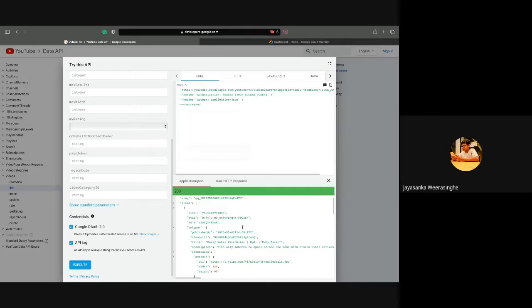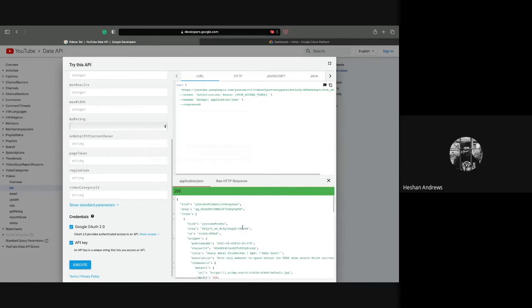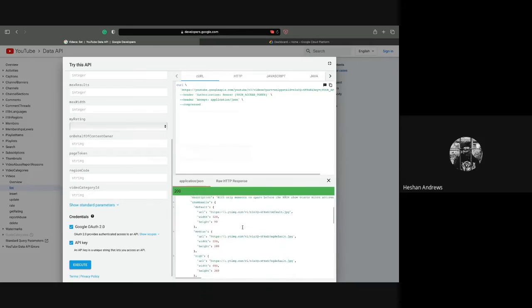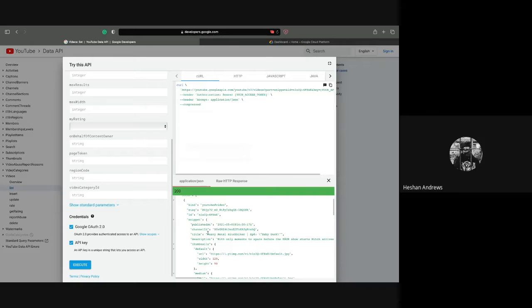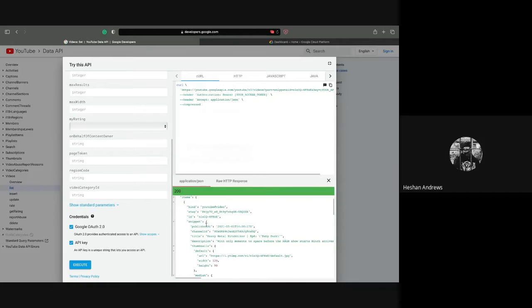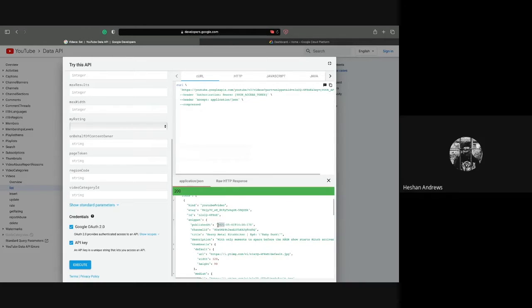Yeah. All right, cool. So we have the JSON object, and in here we have this items array, and that's where all the details that we need are encapsulated. Under snippet, we can get the published date. That's one thing that we needed.